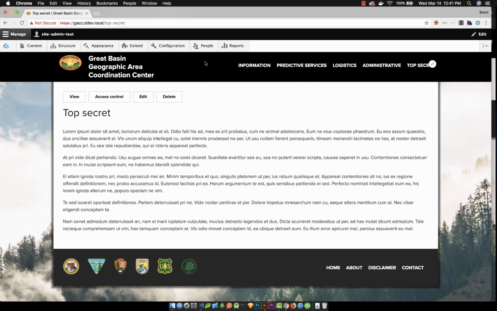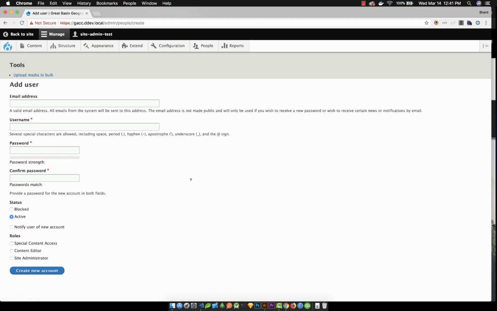So if I go to people, add new user, you want to create a new user for each person. You don't want to create a global user because, let's say one person out of the group leaves and they don't want him or her to have access, then you would have to change that password for everyone and notify everyone. It just is kind of messy. So every individual email address, every individual user has to have their own account.